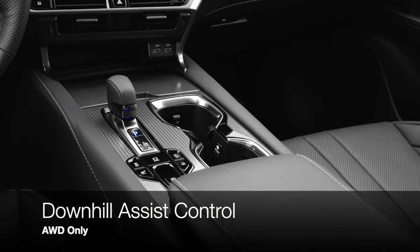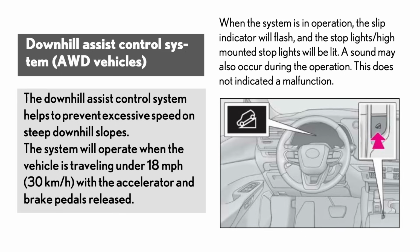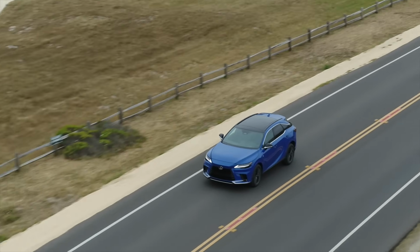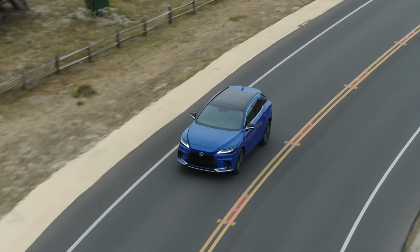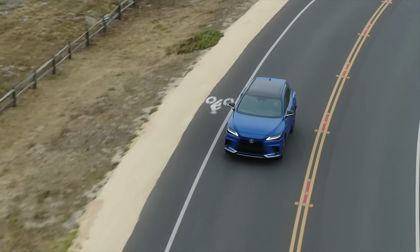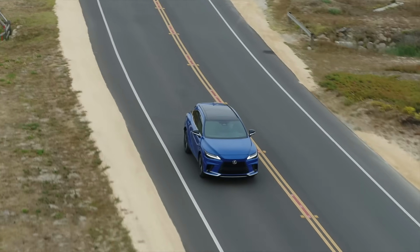All-wheel drive RXs can include downhill assist control, and you'll also see that button located on the lower console area. Just press the DAC button to turn the feature on or off. When it's on, you'll also see the icon light up on the dash, just letting you know that it's active. Downhill assist control does operate under 18 miles an hour. The whole goal of downhill assist control is to reduce driver fatigue and to prevent excessive speed on steep downhill slopes.